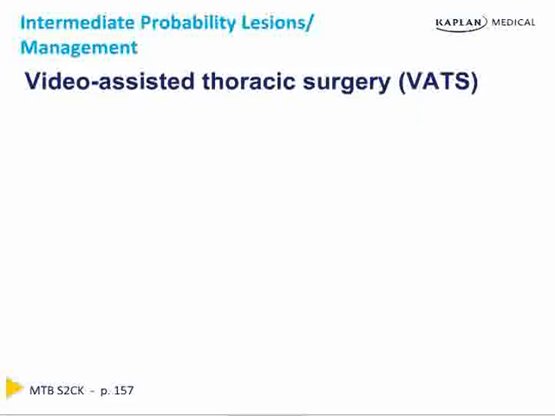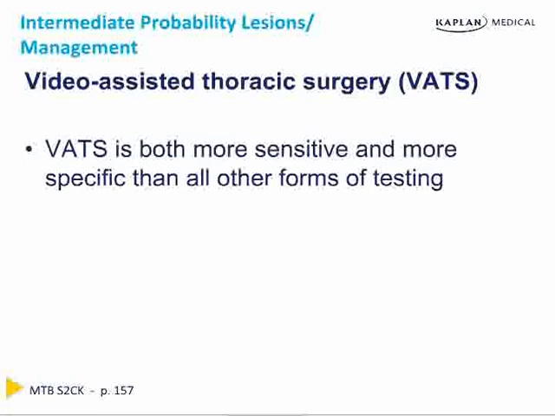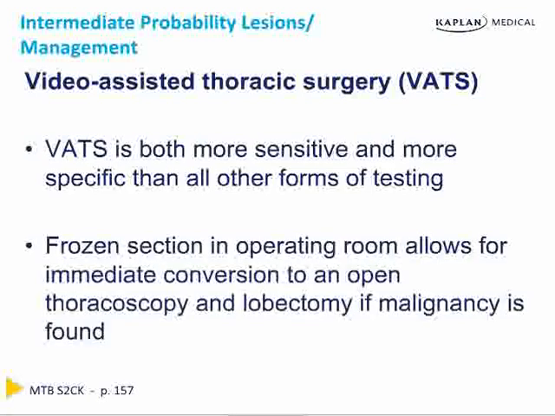Another possibility is video-assisted thoracic surgery, or VATS. VATS is both more sensitive and more specific than all other forms of diagnostic testing for a solitary pulmonary nodule. You can gather a frozen section in the operating room, which allows for immediate conversion to an open thoracotomy and lobectomy if the malignancy is found on pathology.